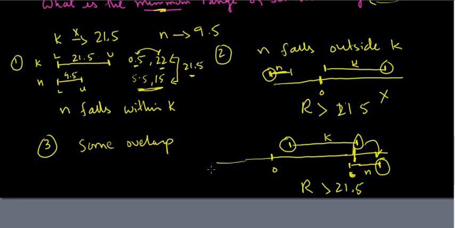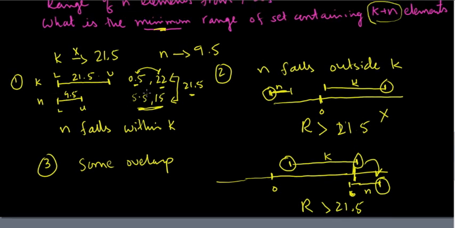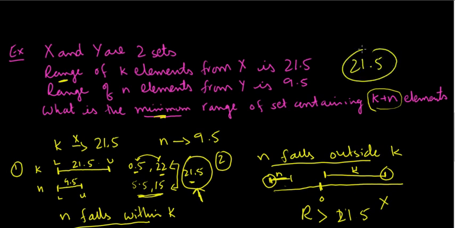So in this case, again, the range would be greater than 21.5. So in these three scenarios, we have proved that the smallest range that's possible is 21.5. Which is actually the answer. But you should satisfy yourself completely that these three are the only scenarios possible. Either your N falls within K, or your N falls outside of K, or there's some overlap, not complete, but some overlap. These three scenarios. And the only possible or the minimum range that's possible is in the first scenario. So the answer here would be 21.5 is the minimum range possible.